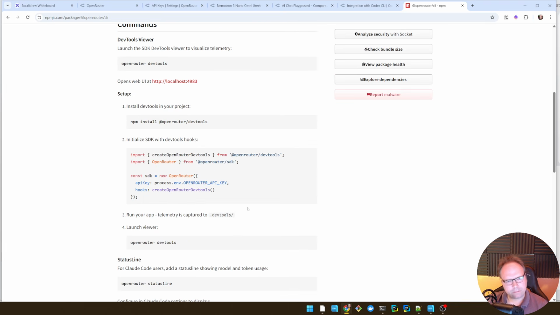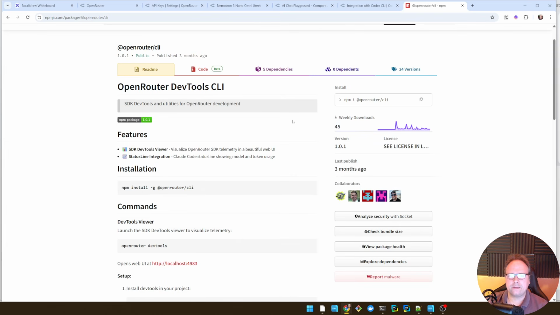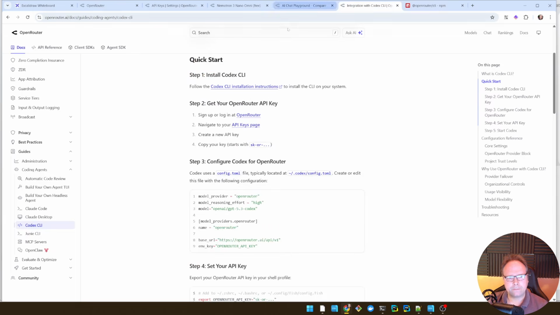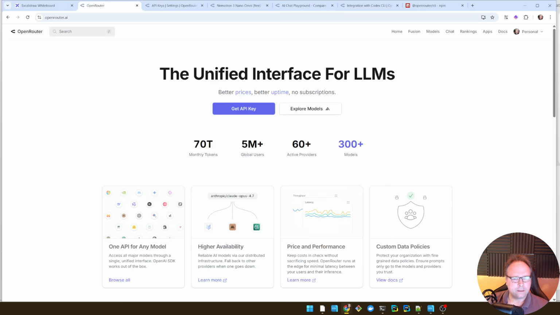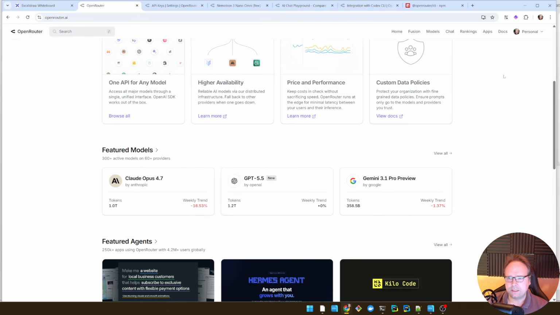So I'll definitely use one of the other tools like Codex CLI, for instance, or OpenClaw, and then integrate that with OpenRouter. I've not tried to see how fast it actually burns through all of the tokens yet, but just from the numbers, it looks like it's some kind of a standard, maybe slightly cheaper than usual.